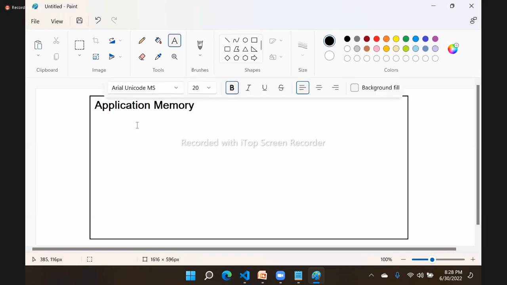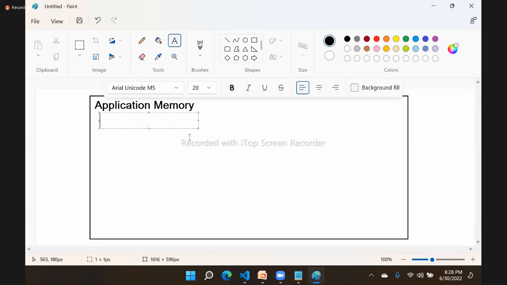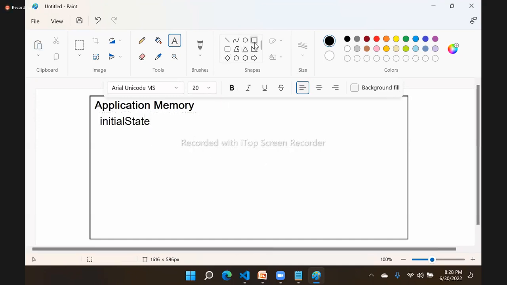Usually, in the application memory, we configure an initial state. In the application, we configure the initial state.